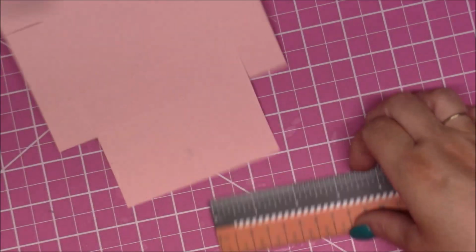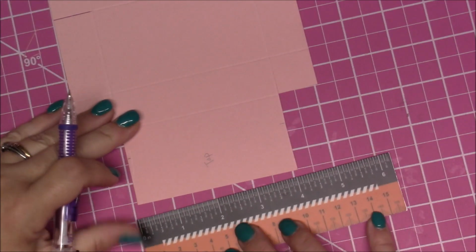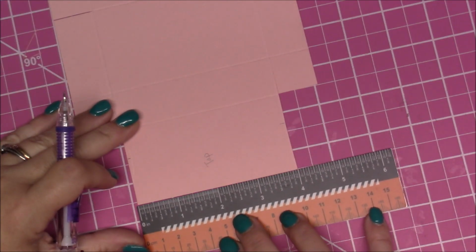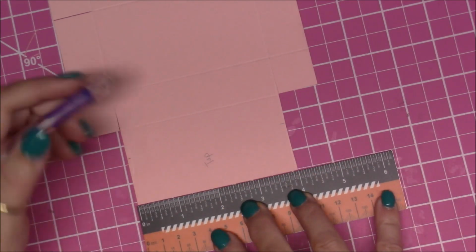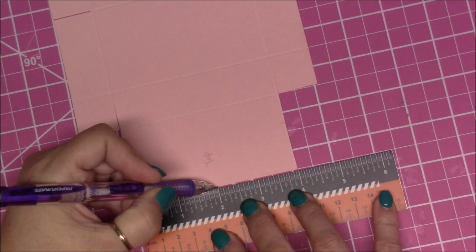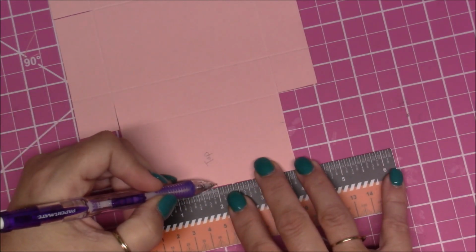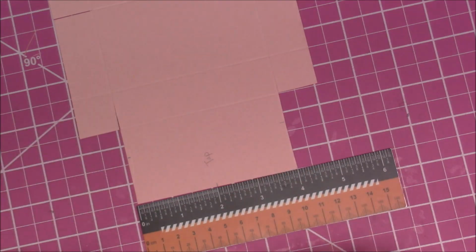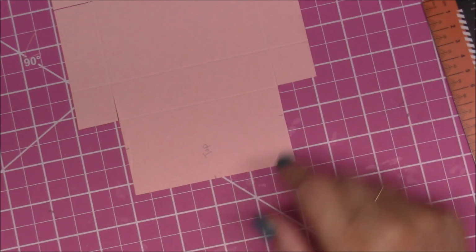Then you're going to turn this so it's in the middle. You're going to put this across here, and this ends up being 4 inches. So what you're going to do is mark the middle, which is at 2. So you're going to find that 2, and we're going to mark right there at 2. Okay? So now we have this at 2 inches.